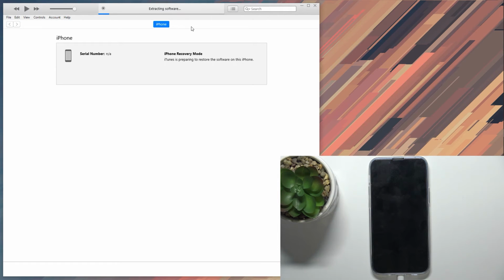It's going to start extracting, then it's going to prepare it, install it, and once everything is finished, you will basically see the setup screen on your phone, at which point the process will be completely finished. So I'm going to let this run through and come back once it's finished for me.